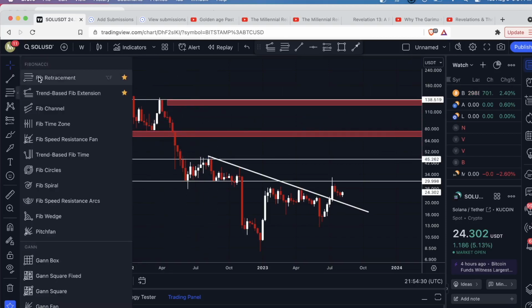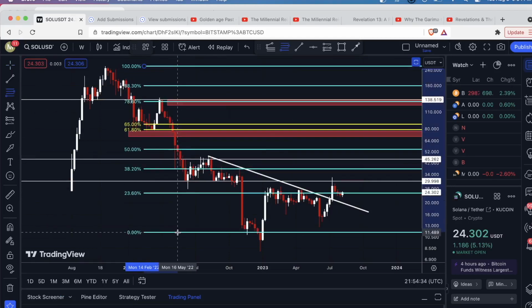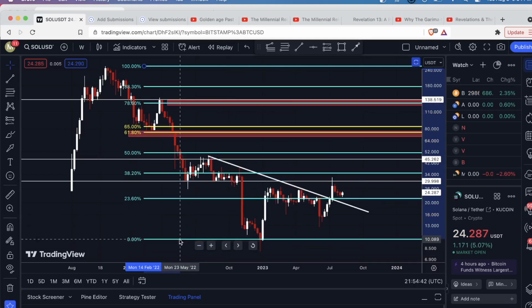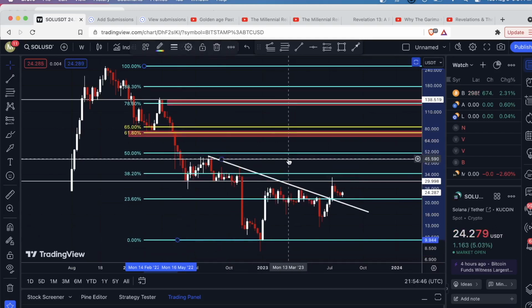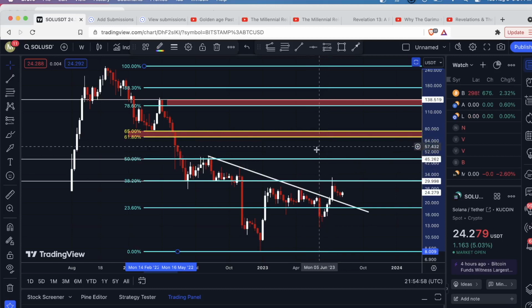I take a Fibonacci and I run it from the top down to the bottom. And Solana is interesting because the price action that I just showed you lines up perfectly with the fibs, right? So here, I'll move this so you can see this level right here. See the lines right here and here that I showed you that coincide with the price action. If I mark this down, it covers it up perfectly. So these are all levels that I think are going to give Solana some trouble on the way up.